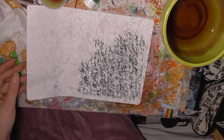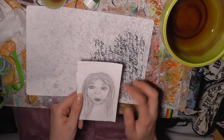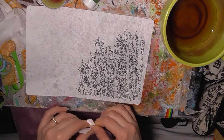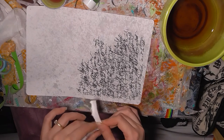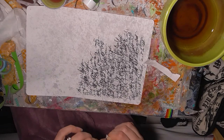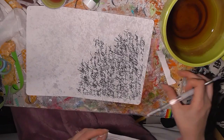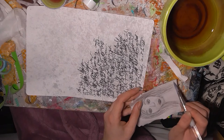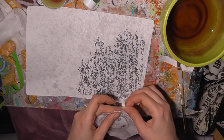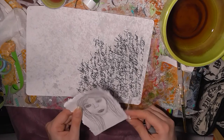Okay, and what I've done is I've drawn a face just with a pencil, and I've smudged it a little bit with a blender, and this is just I think it's like a handmade paper from a small book that I'm using as a sort of a travel journal, and it was getting too big, so I've ripped out some of the pages. And you know, I'm not going to waste them, I'm going to use them. So I'm just going to tear the edges so that it all matches, and I might just use some water. Help me break down those fibres, pull it apart.